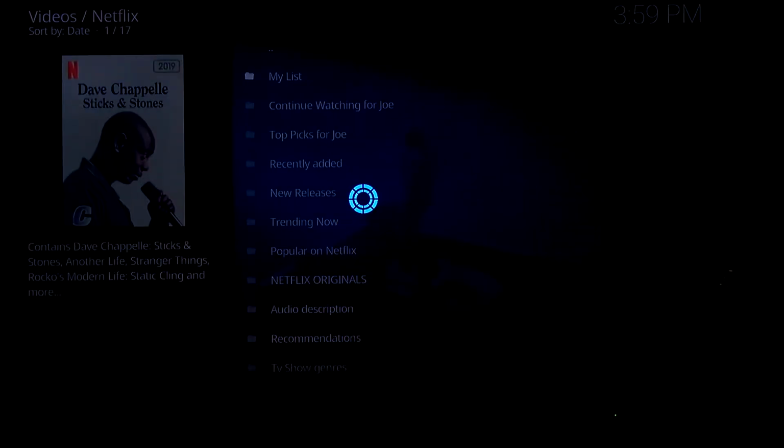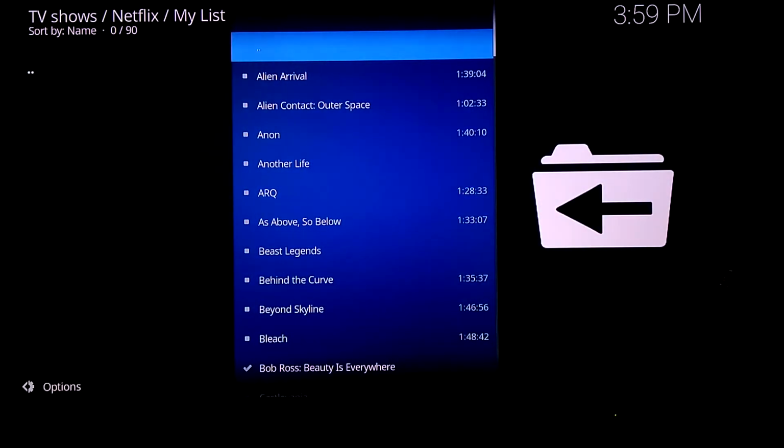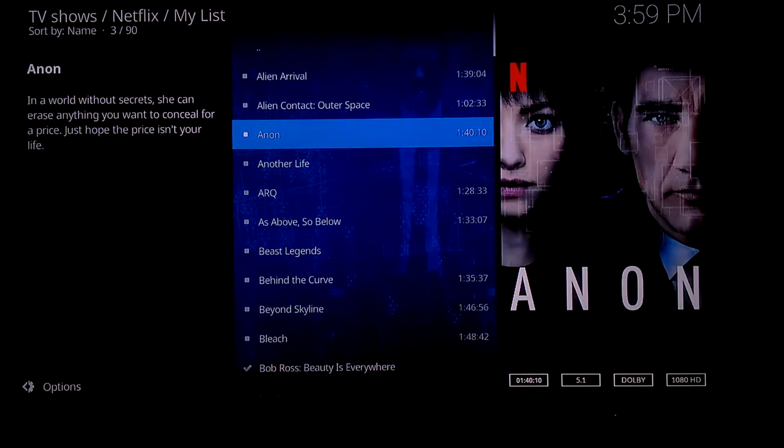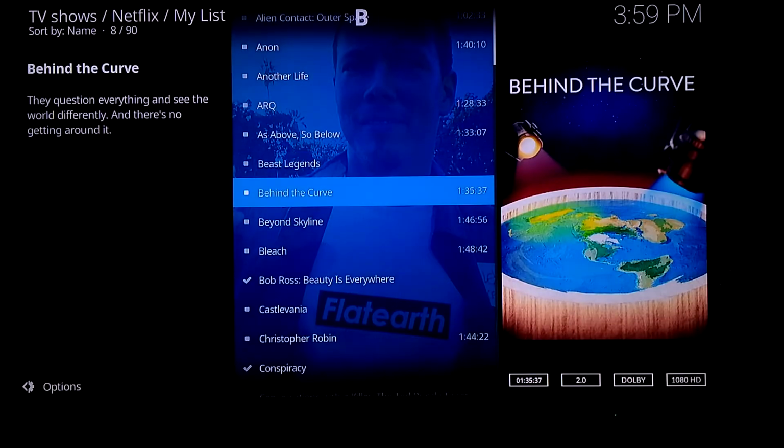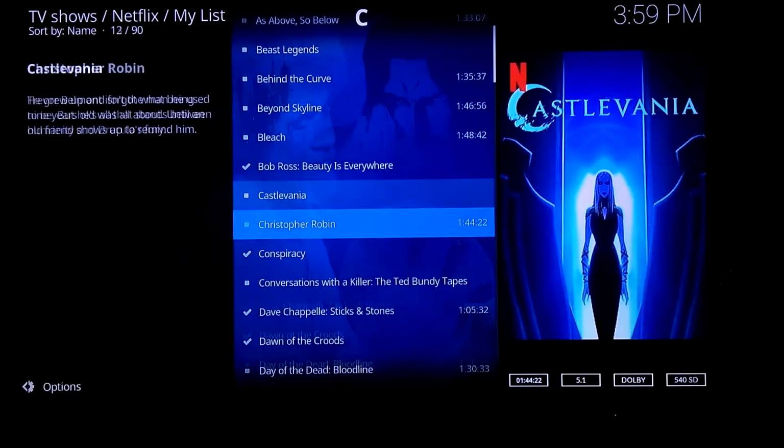But that's not to say that this is a bad setup by any means. It's just I find myself able to just stumble upon things a little easier with the other layout.